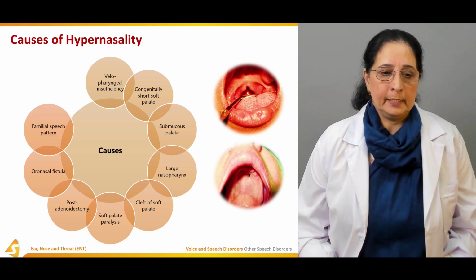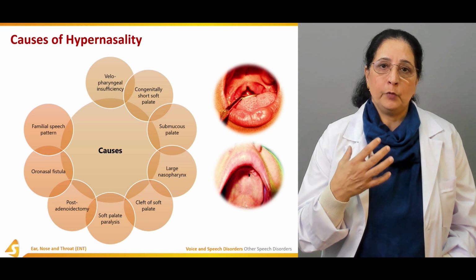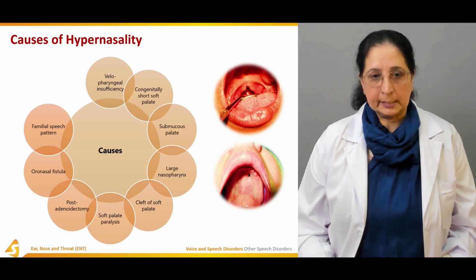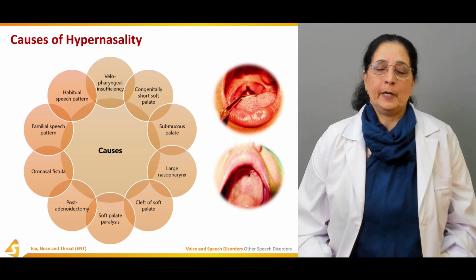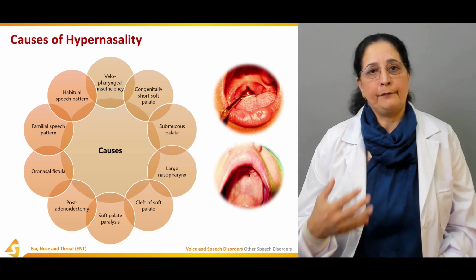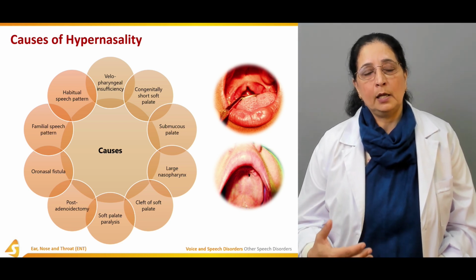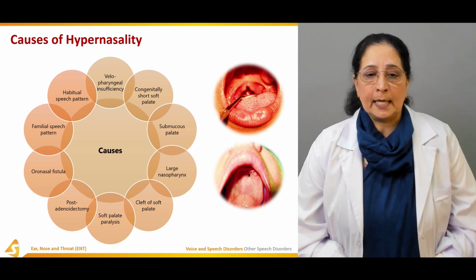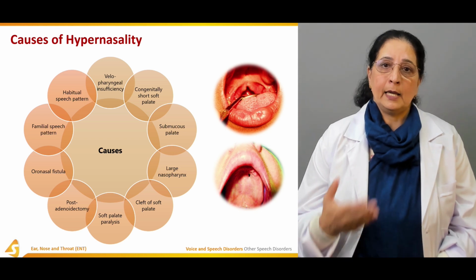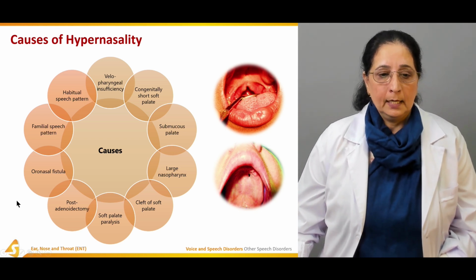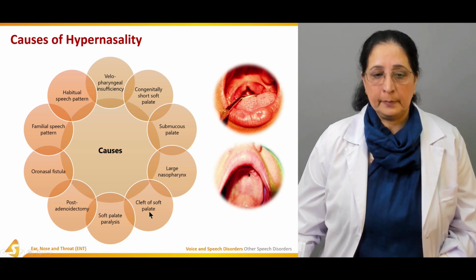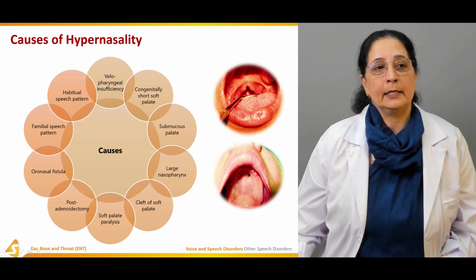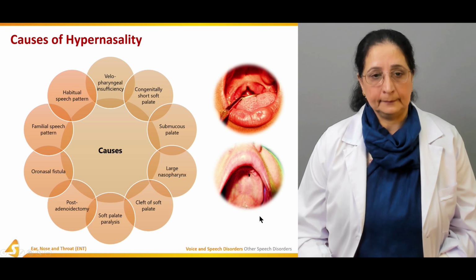Oronasal fistula, when it is present, there is communication between the nose and the oral cavity. Familial speech pattern, and habitual speech patterns. So the habitual and familial are a few causes that are common between hyponasality and hypernasality. Besides that, we have paralysis of the palate, cleft of the palate, large nasopharynx. All these are some conditions that can cause hypernasality.